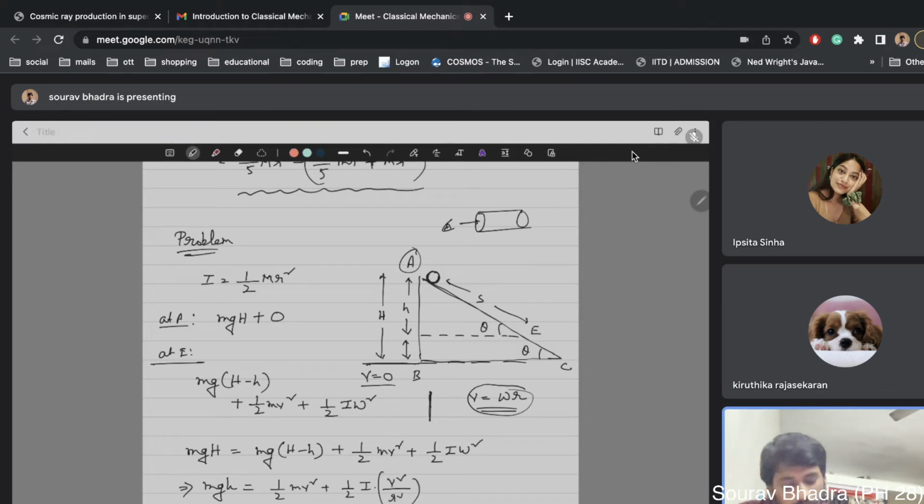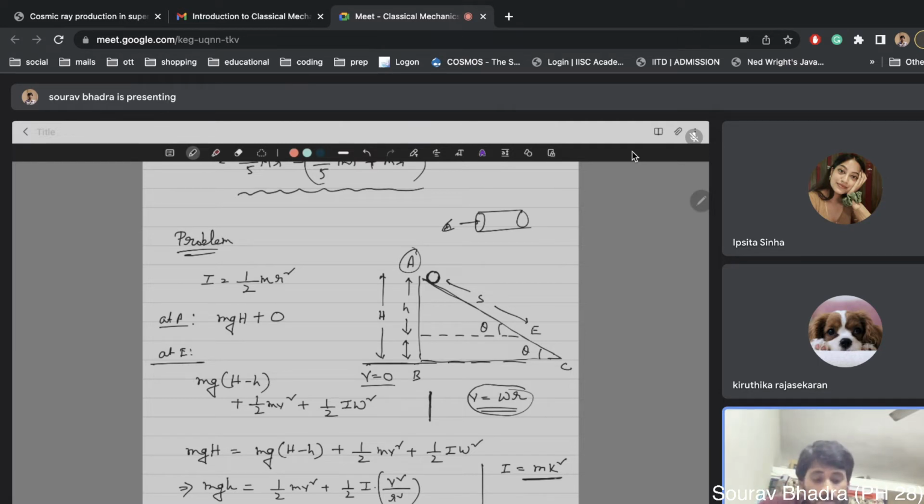Okay, and also we can write I as half mr square. So we will do it in a more generic way, so that you can apply it for other bodies also. So we will write I equals mk square, where k is the radius of gyration. We know that I is half mr square, but let us call the mass of the cylinder small m. So instead of writing half mr square, I am writing half mk square.